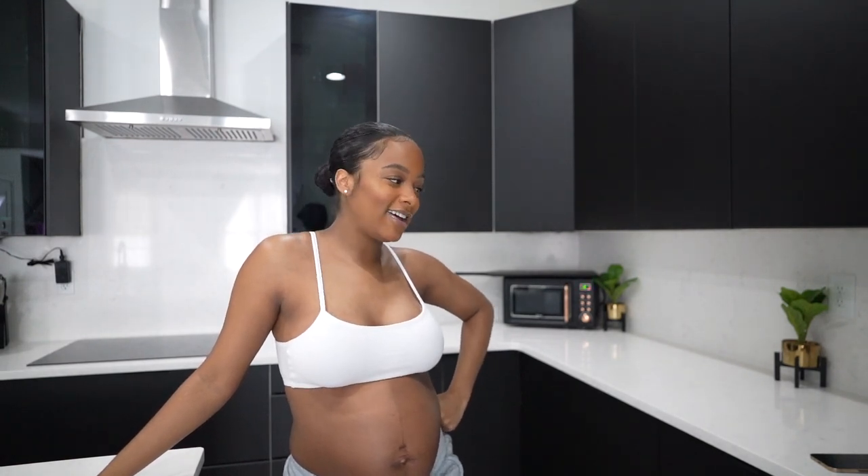I'm going to be organizing baby things and things around the house to make everything a lot more accessible. One thing about having a home is you start to accumulate so much more stuff versus living in an apartment. I've become such a minimalist — I hate seeing things on my countertops. I hate clutter; I don't like to have a bunch of stuff everywhere. I'd rather have a clear space.